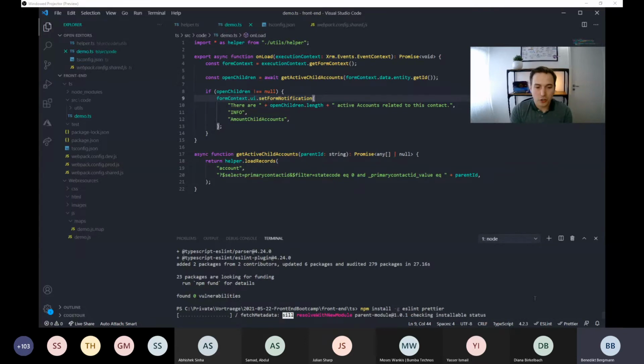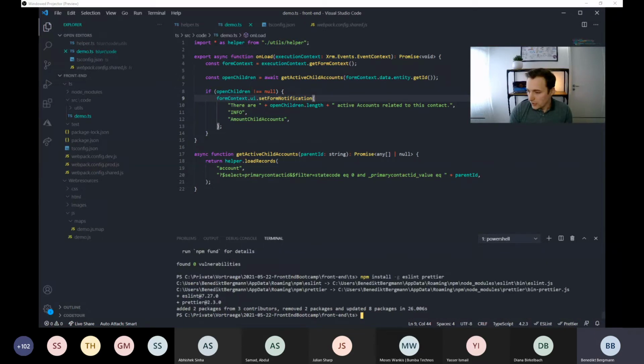But you could also run it on the fly all the time while developing. To do so, you need plugins for VS Code, which are the ESLint and Prettier plugins, and you have to configure something in VS Code. I think we should have time to do so. We will see.